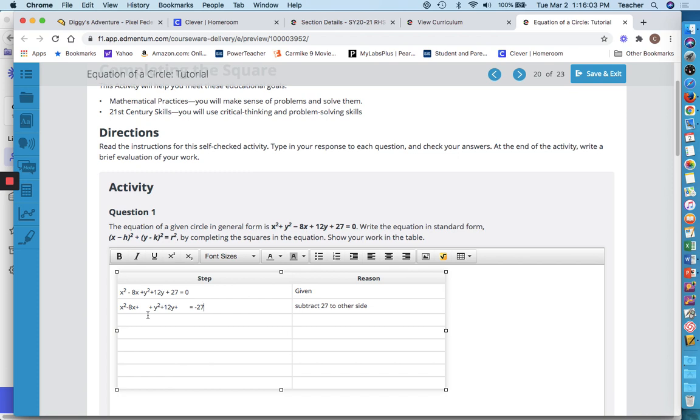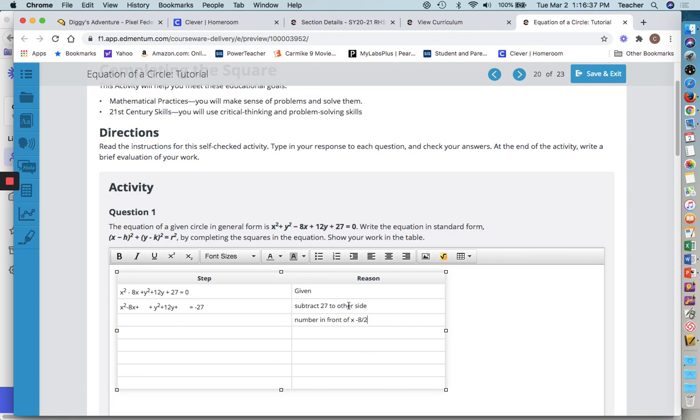So, and this is going to be kind of weird. But the first thing you do is you take the number in front of x. Not the x squared. The number in front of x, which is a negative 8. You're going to end up dividing by 2 and squaring that. And I know that's going to be weird. So we're going to take the negative 8. You're going to divide by 2. And then you're going to square that. So negative 8 divided by 2 is a negative 4.